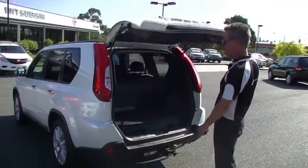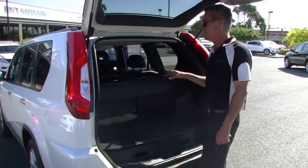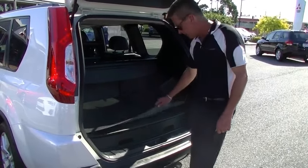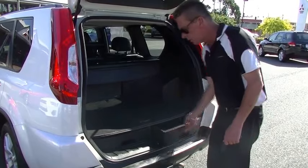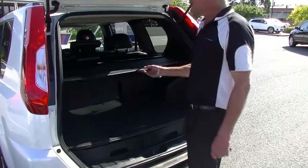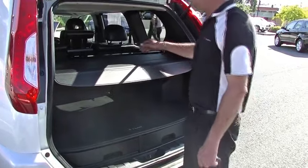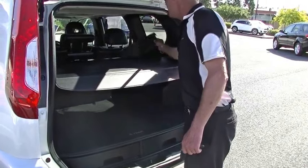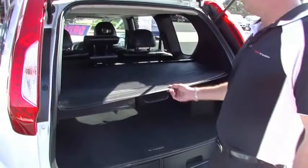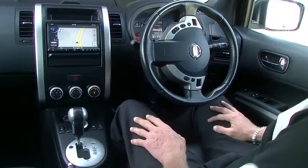Back around to the rear of the X-Trail now — a look inside the rear of the car. The interior is as consistent as the exterior, in really good condition. The previous owner bought the genuine protective carpet mat that goes on top of our storage area. We've got a couple of drawers here as well — good storage area. We've got our cargo blind here, just lock it into position to protect cargo from view. There are also plastic extensions at the front of the cargo blind which clip onto the back of the headrests so everything is completely obscured. We can also drop our two second-row seats down for additional cargo space.